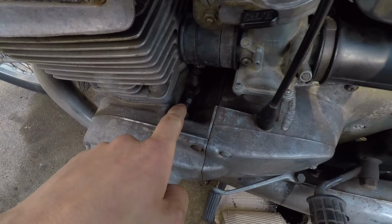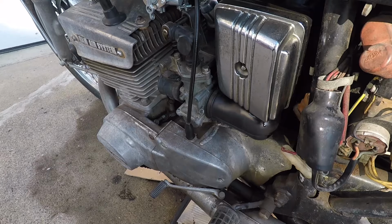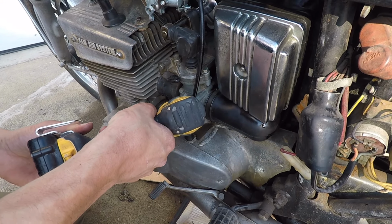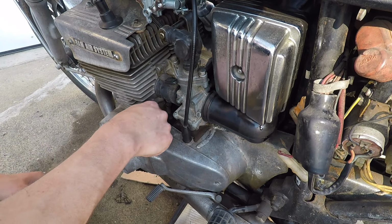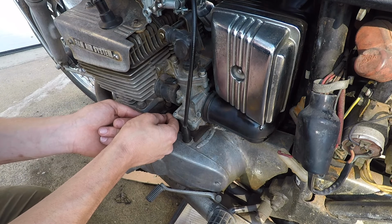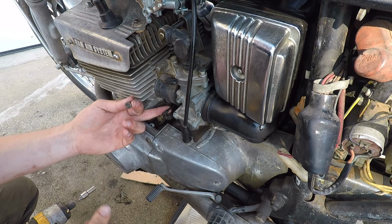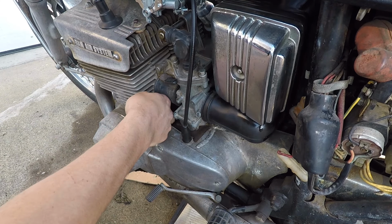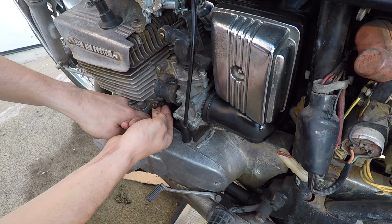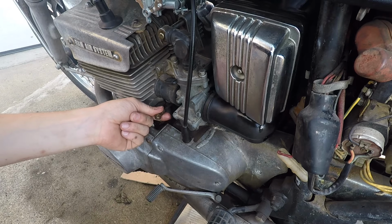Before we take this bike on a ride, I want to check this oil injection line to see if the oil pump is actually working. All right, to remove the oil injection line, it's just one 8mm banjo fitting. There we go, we've got it off. Now let's start the bike back up and see if oil comes out of this banjo fitting. I do not see any oil coming out of this banjo fitting.